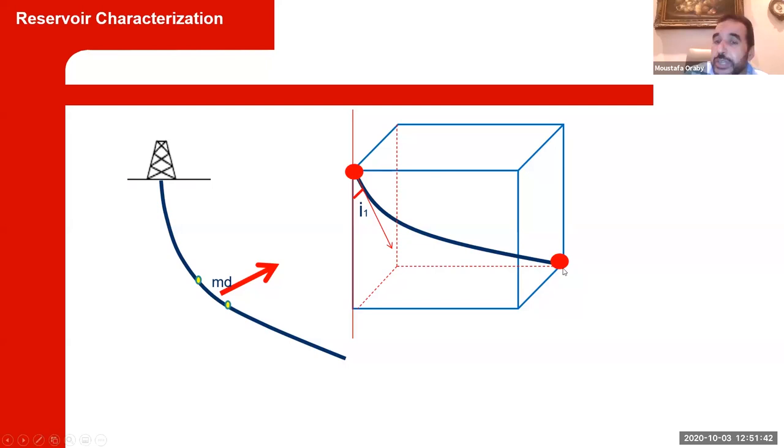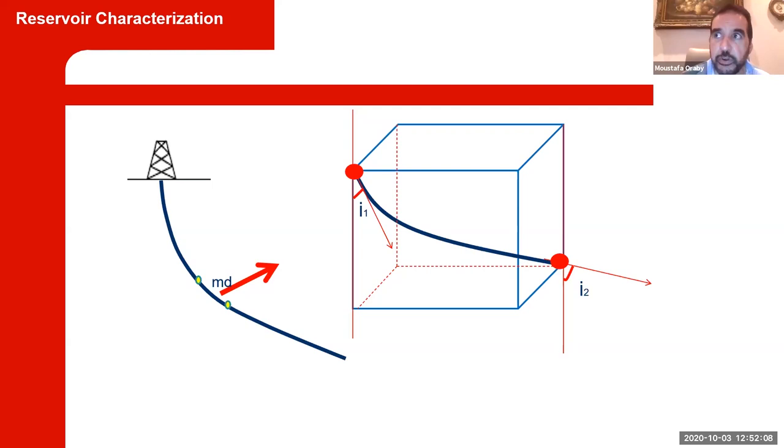You do the same at the end of the curvature. Also, you draw here the Z line and you get the tangent at this point to the curve and you create I2. So for this piece, because they are different in shape, they are not a straight line, they are curvature, then there is an I1 and I2. There's an inclination one and inclination two. Is this clear to everybody?